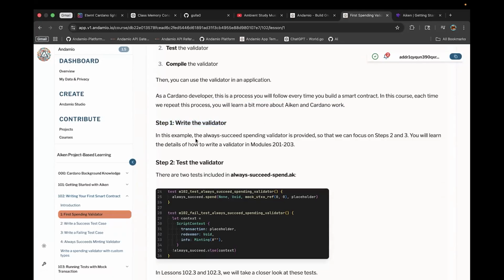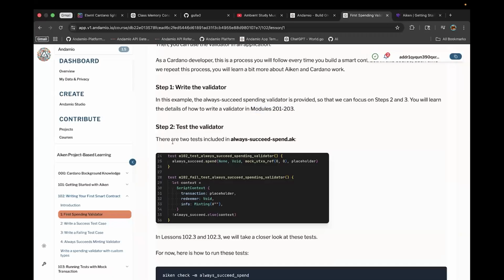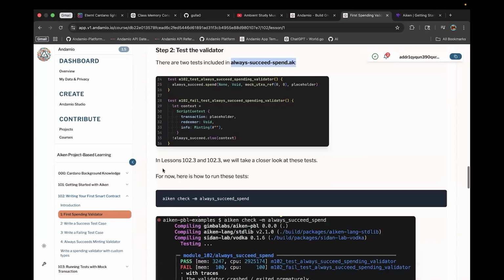Step 1, write the validator. In this example, the always succeeds spend validator is provided so that we can focus on step 2 and step 3. You will learn the details of how to write a validator in modules 201 and 203. This comes later. Test the validator. There are two tests included in always succeeds. We already saw that there are.